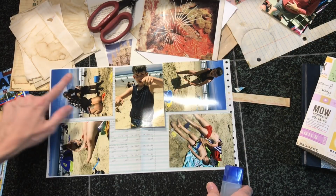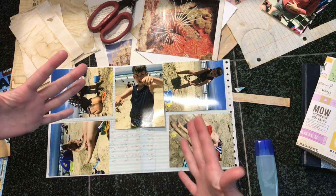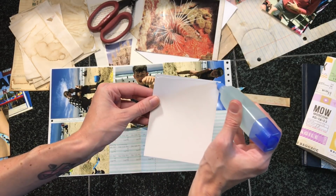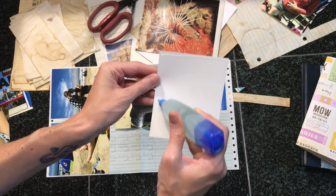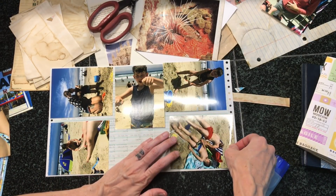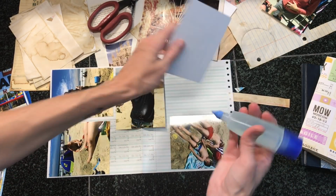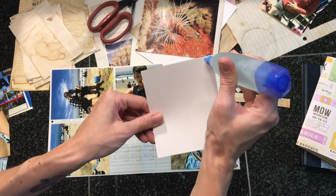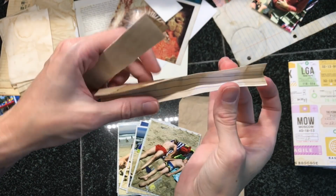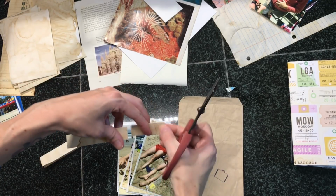I want all of these photos to be on one page. This is a lot of photos, so my idea is to make a waterfall. So I'm going to start out by just going ahead and adhering all of these down because I want them all to have kind of the same background. And then I will show you what to do after we mat these with this paper here, and we're gonna trim them pretty closely to the edges. So I will be right back after we have these cut out, and then I can show you how to assemble them. I'm going to make those hinges just because this is the most simple way that you can put together a little flip or a waterfall.